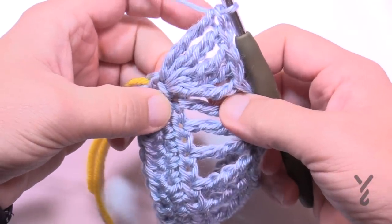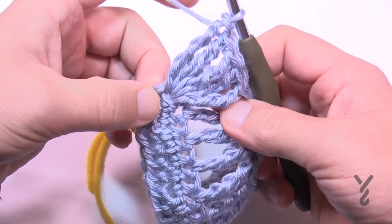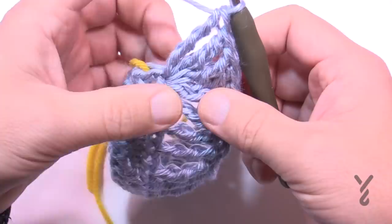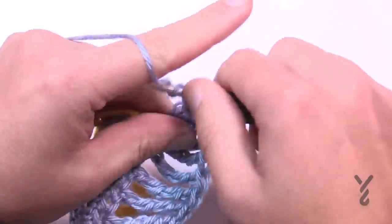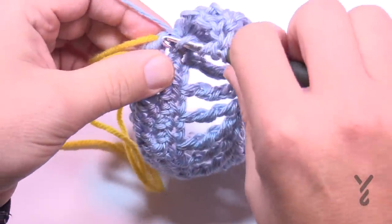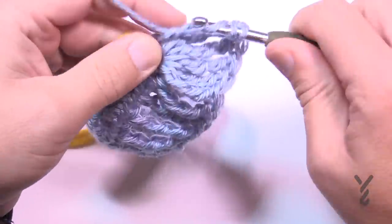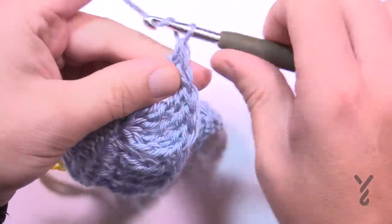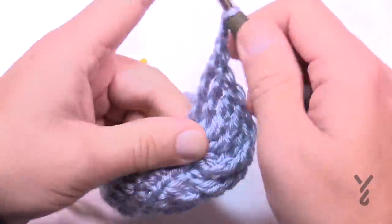Okay, once you put 5 into the next one there, the next one is the center point. So the next one is gonna be a double treble, chain 2, double treble. So 1 double treble, chain 2, and 1 double treble.